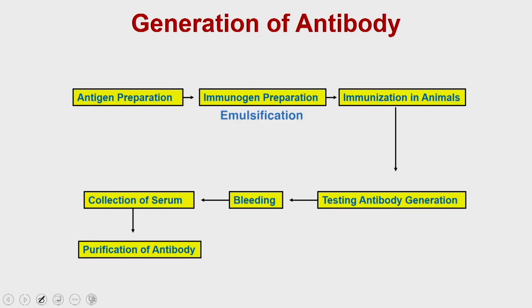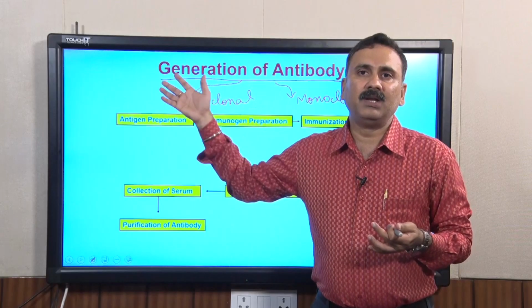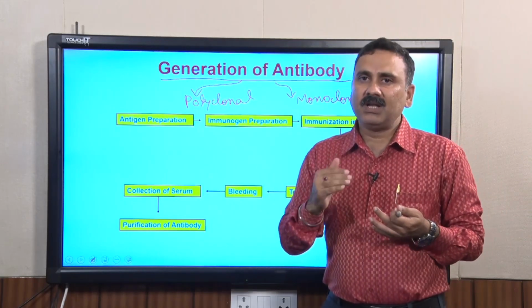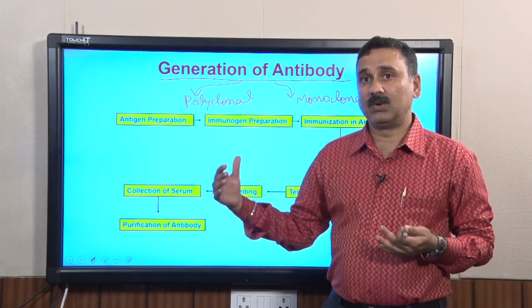If you want to do antibody generation, it is a multiple step process, and antibodies can be generated by two different types. You have the antibodies which are polyclonal, and you can have the antibodies which are monoclonal. We are not going to get into the details of generation of the antibodies, whether polyclonal or monoclonal, because irrespective of which you generate, ultimately you are going to use these antibodies to purify the ligand, which is going to be the antigen in this particular case.